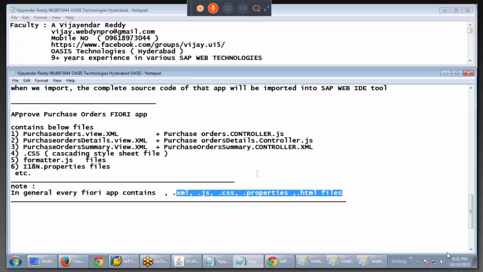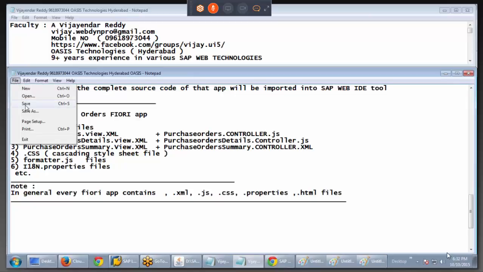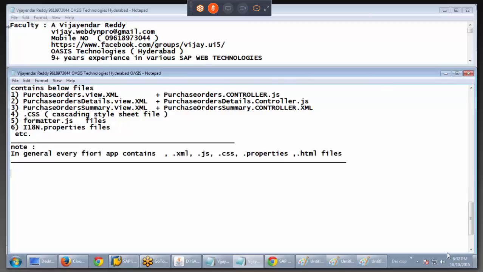So now, first thing what you need to do is, after importing, first try to check what the default screens of this app are and try to understand the behavior of this particular application. So I just want to test the standard application at present before making some changes. So think like this.